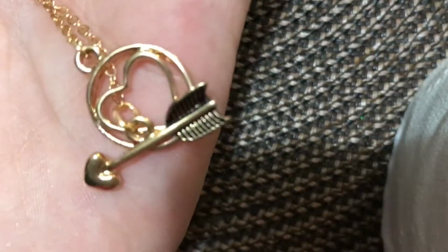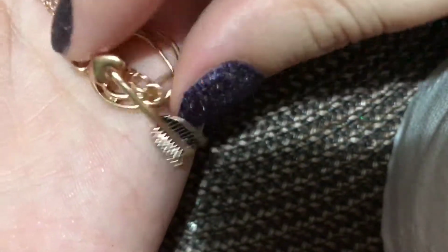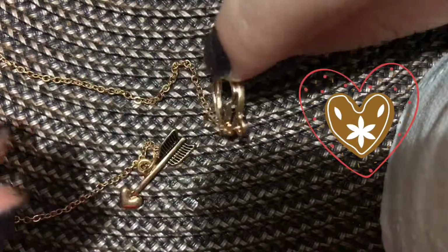This is a necklace I got from my mom. And this is how you take it on and off, if I can show you. The arrow goes through the heart.